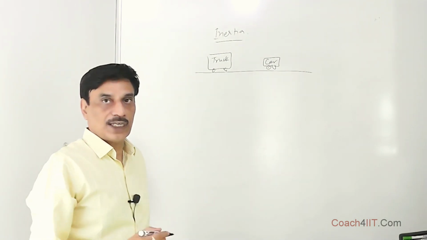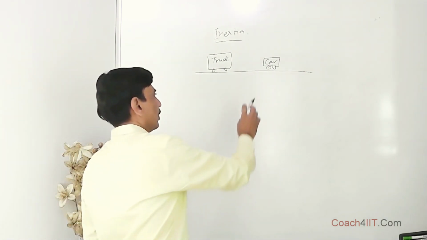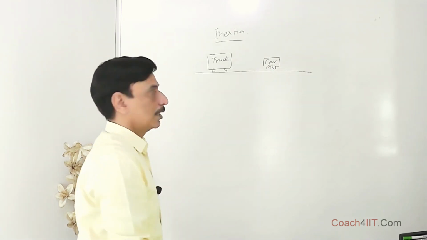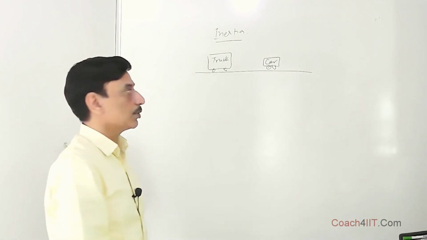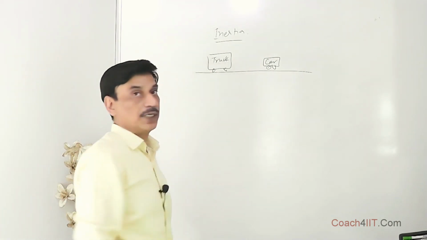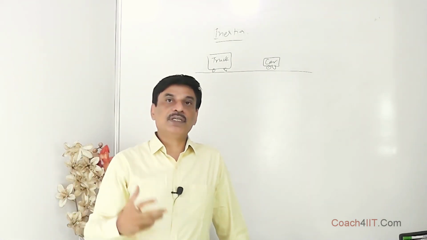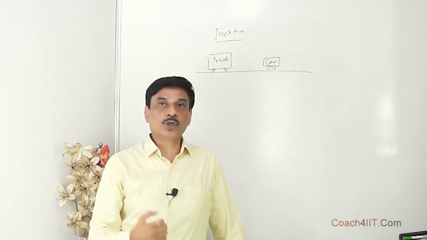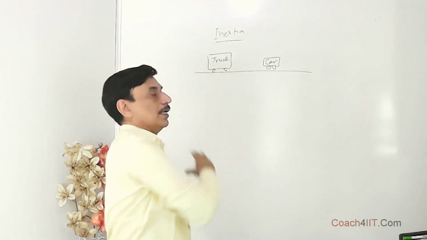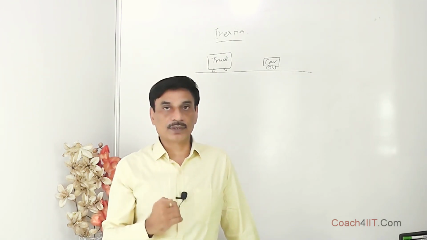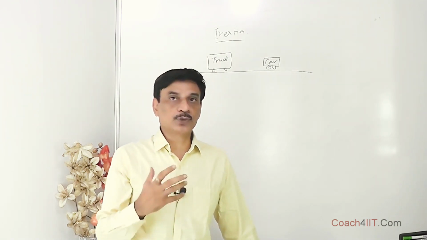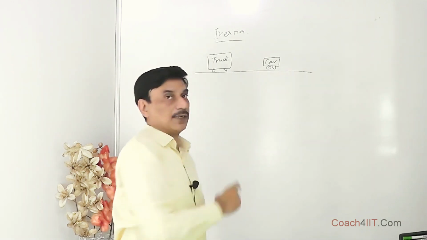Suppose they are not working and we have to push them. It is very easy to push the car and put it into motion. It is very difficult to put the truck in motion. That is, the inertness towards change of this truck is more as compared to the inertness of this car. This car can be easily put into motion and easily stopped, whereas this heavy truck is difficult to put into motion, and once it is in motion, it is very difficult to stop it.